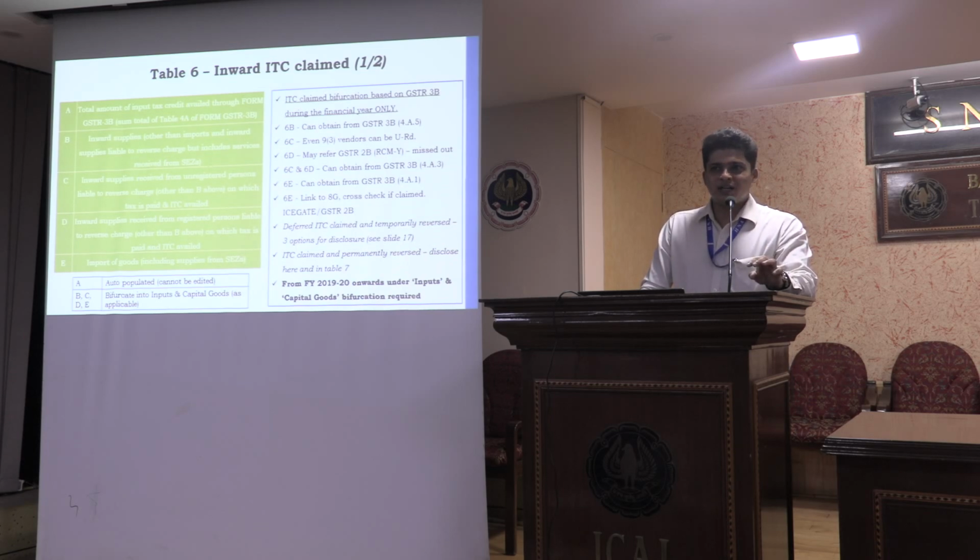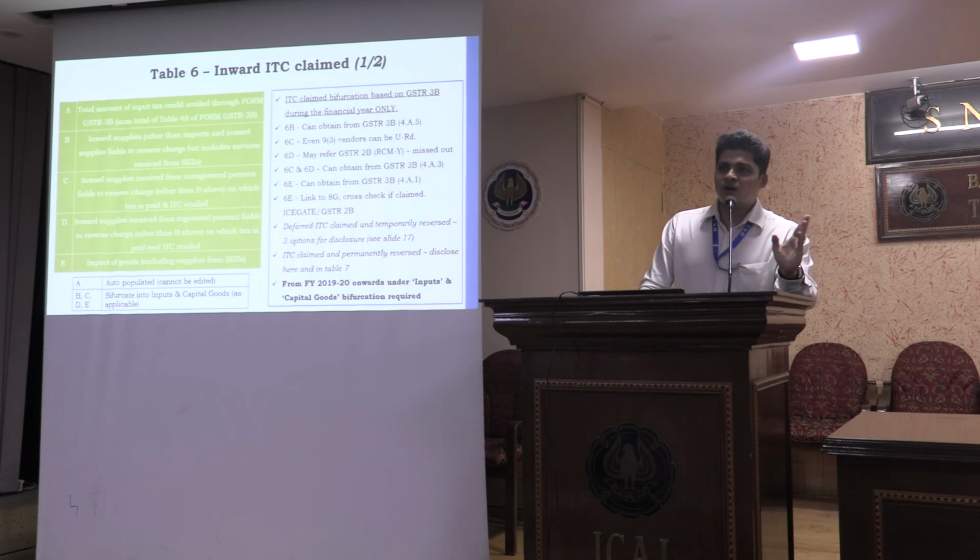Section 16(2)(aa) uses the words invoice and debit note for the purpose of matching. Rule 36 provides documents for input tax credit, which separately classifies invoices, debit notes and bill of entry. So to this extent, law itself is giving you the benefit that you don't need to do matching. Second, section 16(4) time limit also says invoice and debit note. They are not providing the time limit for bill of entry. So to this extent, if you are having import of goods for past periods not claimed, in my view, eligible.